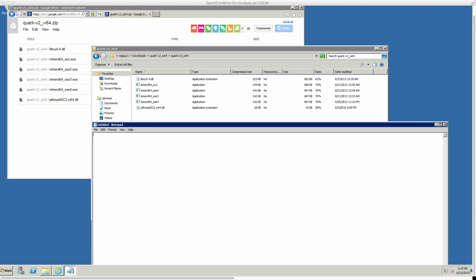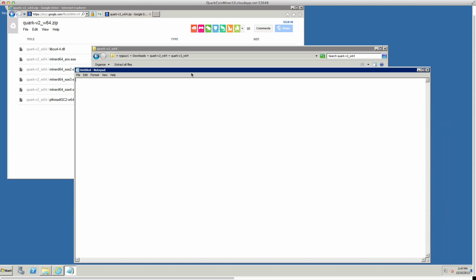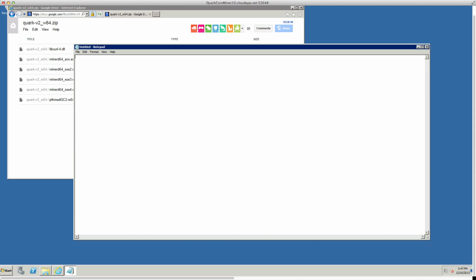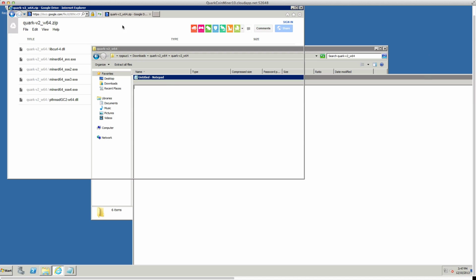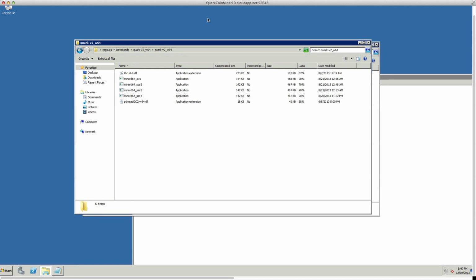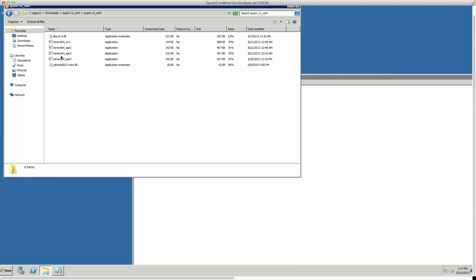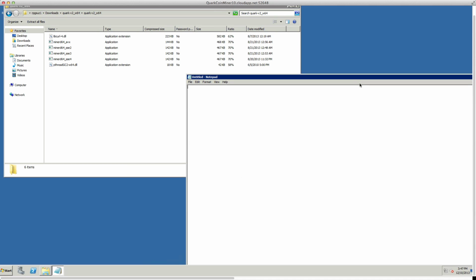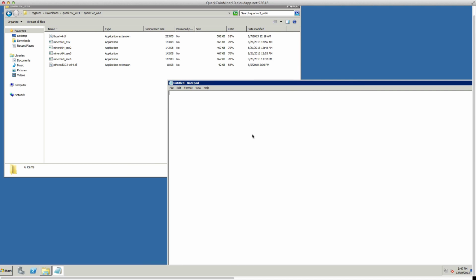I will have in the description a copy and paste thing so you can know what to type, but anyways, I will walk you through it because we need a command to start our application that will run our miner. The actual file is minerd, and I believe the one we want to use is the SSE4, and as you see here, it is an application. So we need a command prompt file to open that.